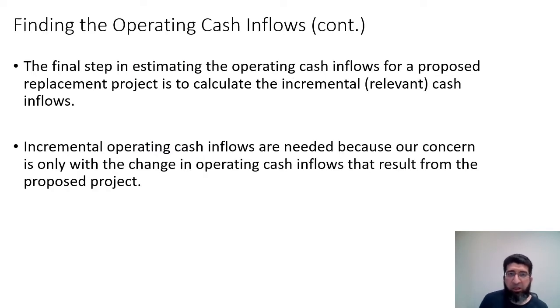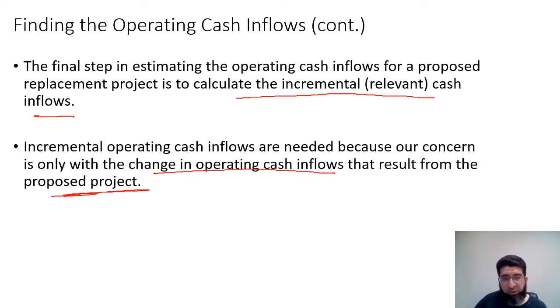Finding the operating cash flows, the final step in estimating the operating cash flows for the proposed replacement project is to calculate the incremental or relevant cash flows. Incremental operating cash flows are needed because our concern is only with the change in operating cash flows that results from the proposed project. So a new project brings new cash flows, and those new cash flows have to be taken into account, not the existing cash flows of the company.